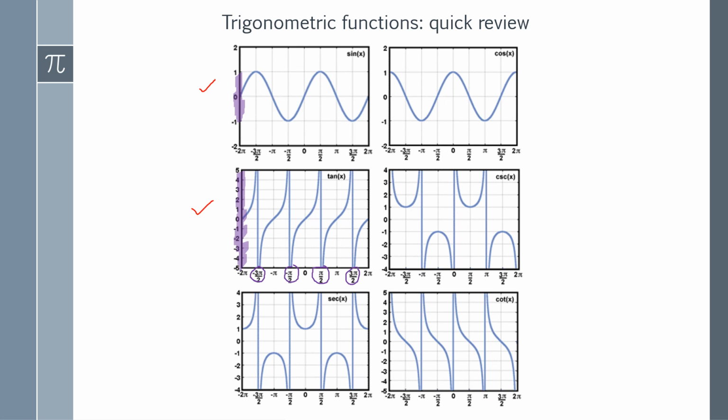Okay, what about secant of x? Similarly, by looking at the graph, we can say some things about the domain and range. Okay, secant is 1 over cosine. So again, we're excluding the same values as for tangent, right? So -3 pi over 2, pi over 2, and so forth. All of these numbers we got to exclude from the domain, and that's where we have vertical asymptotes. Okay, what about range? Well, range would be everything except the region -1 to 1.